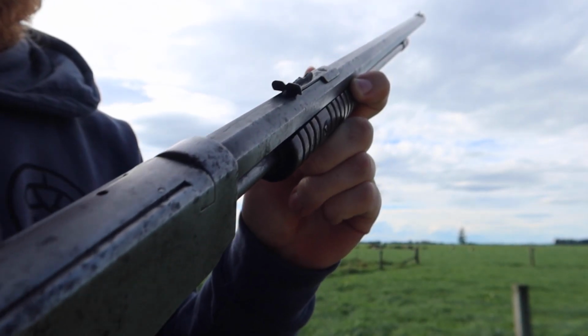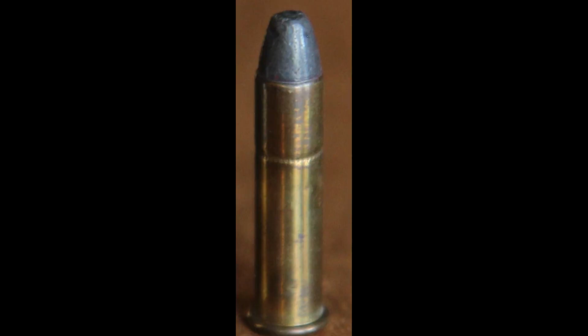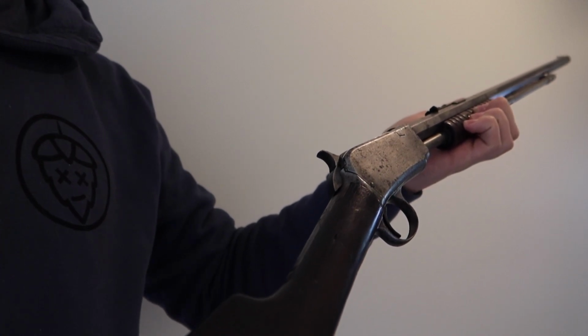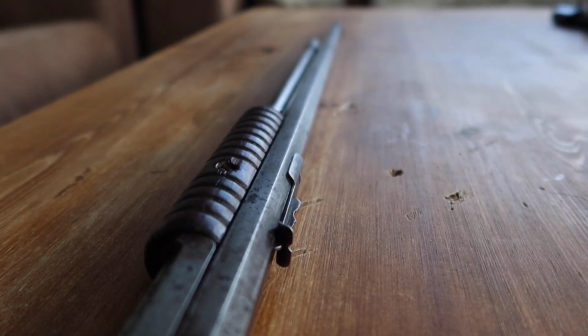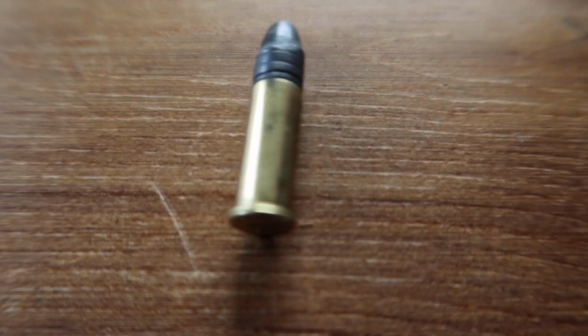The 1890 was originally chambered in either 22 short, 22 long, and the 22 Winchester rimfire. The 1890 would not be chambered in 22 long rifle until 1919. This particular 1890 is chambered in 22 long rifle. However, the serial number dates it as manufactured in 1912. This may leave you scratching your head and wondering how that could be. Well, that is because the barrel has been replaced. There is a proof marking on the barrel that means replaced in the field with a mail order barrel. There was probably also some work done to the receiver so that the rifle cycles fine with 22 long rifle.